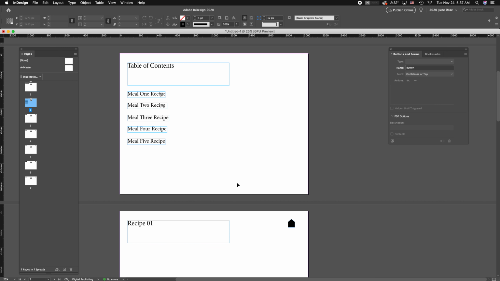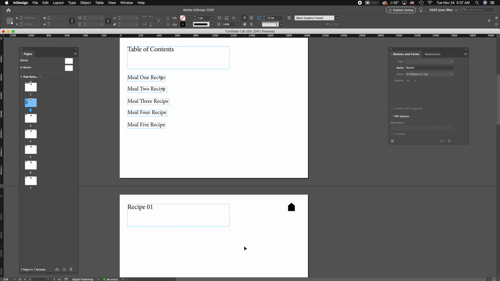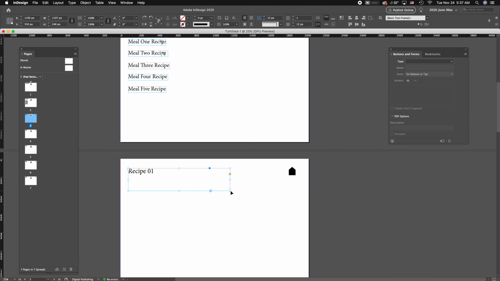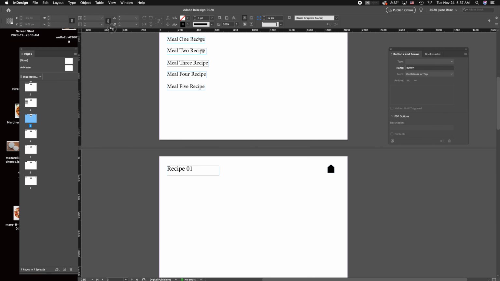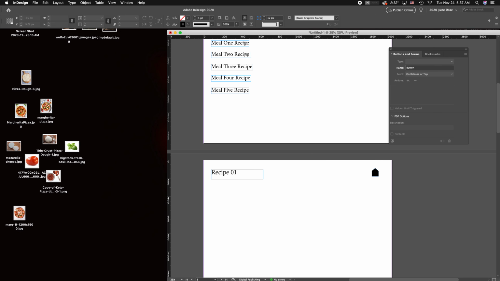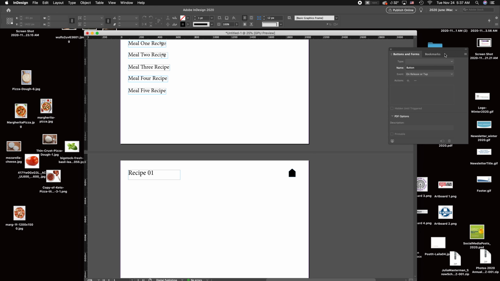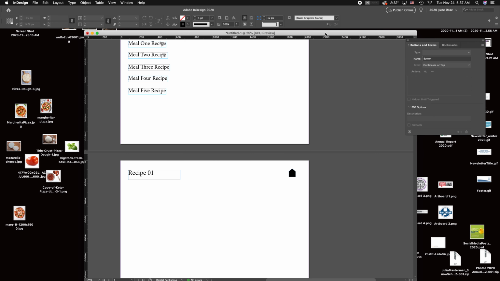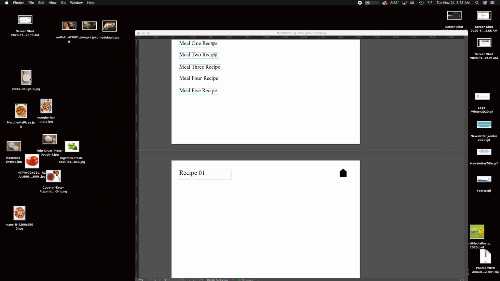All right, so next is bringing in and hiding images. I have these. I was not going to do my own photos. I wanted to just quickly have these set up for you. So here's number one.